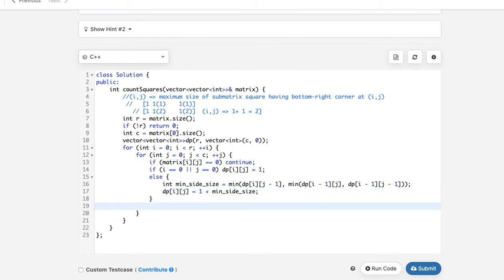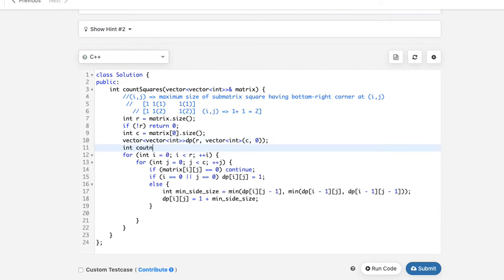and finally we will update our answer. Count, initially 0, we will update our answer. Count will be equal to dp of ij.